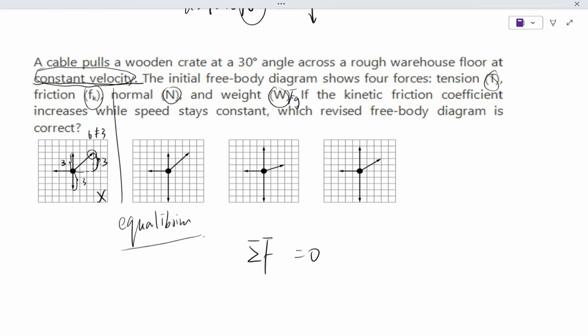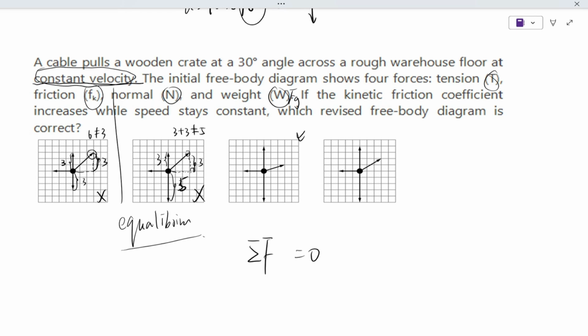Now let's look at the second one. This one also divides the tension force vector into components. Let's just do this. This is 3, right? This is also 3. However, the gravitational force right here is only 5. And 3 plus 3 is not equal to 5, which means it is also not at equilibrium, which means this is also wrong.